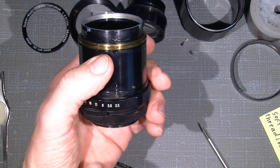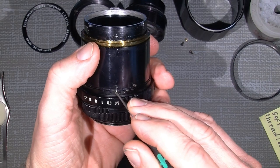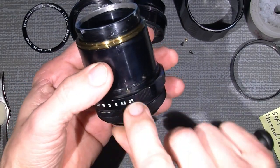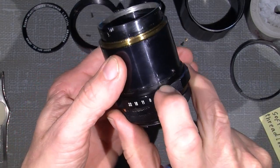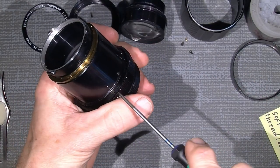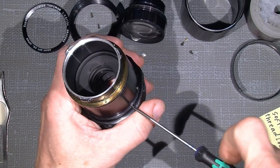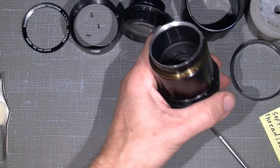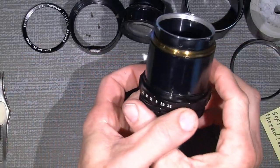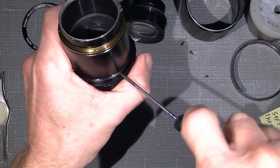Well, there are three screws around here, and I also set a mark here so I know where things have to sit when I put it back in again. So the three screws, one sits there, there's one here, and the last one is here. By unscrewing those, we can actually lift off the whole helicoid system, which will mean this part here will come off, all together as an assembly.